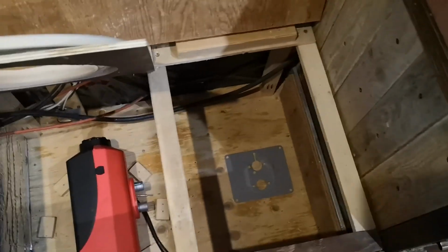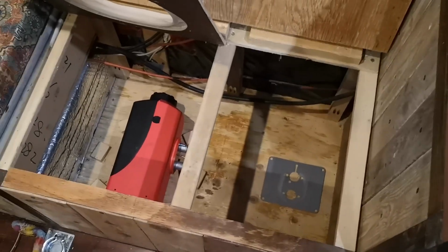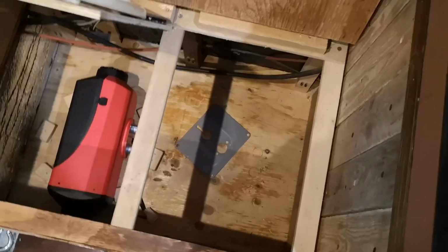So I'm still going to go ahead with this. This is still the best place for it, but just something to bear in mind that I might need to make that change in the future. I've also just taken this mounting plate here, marked 2 holes for the vents here that I'm going to have to drill down through the bottom of the van.